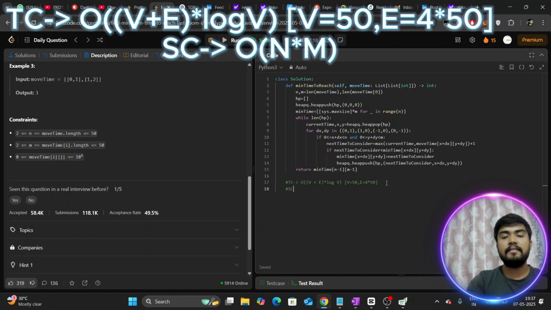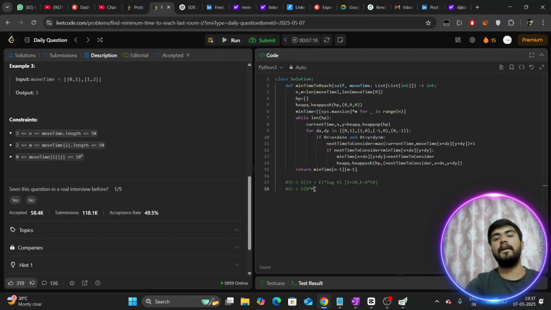And for space complexity, what is the space we are using for Dijkstra? That is the general space, like the min time array we have to store. For our case, it becomes a grid. So big O of V square, and your V can be, I can write it kind of like this, big O of V square, because that is the space we are going to consume. Or in general, I can write it as n plus m, that is the number of rows and number of columns. That is the space.